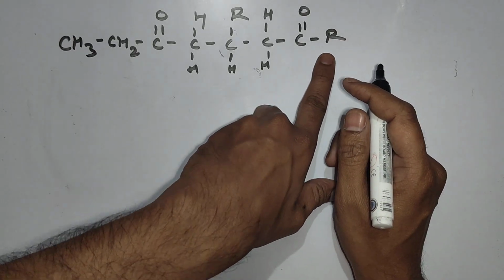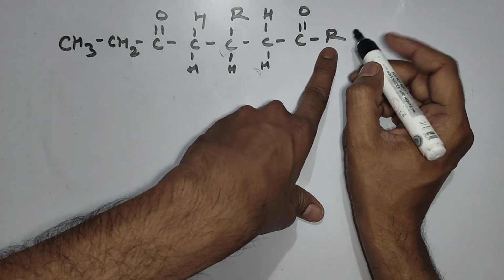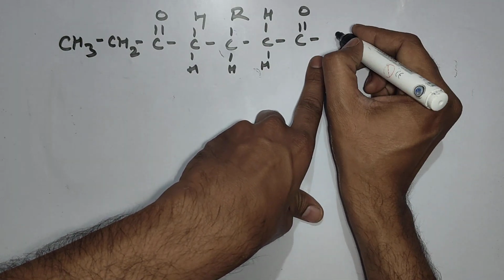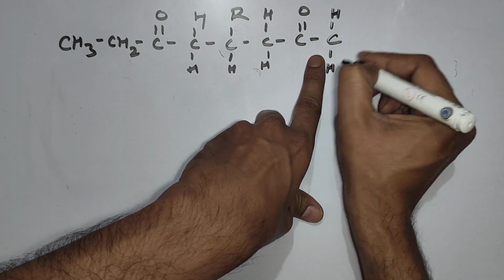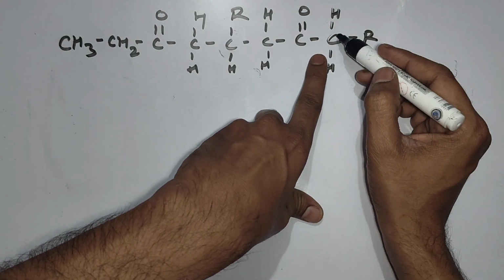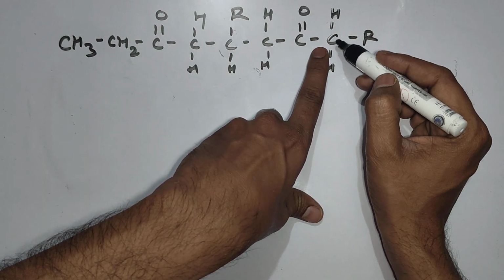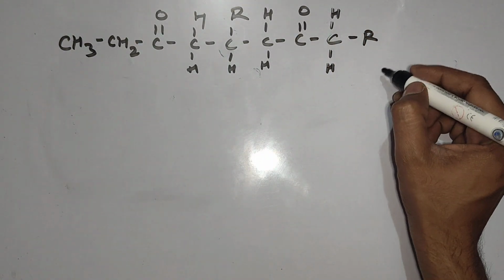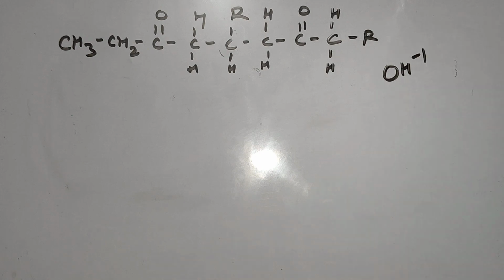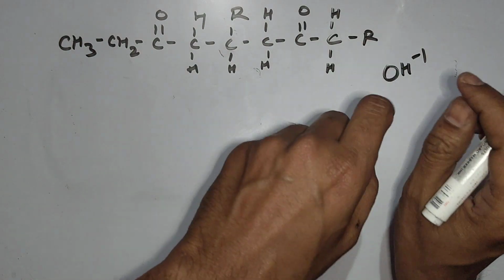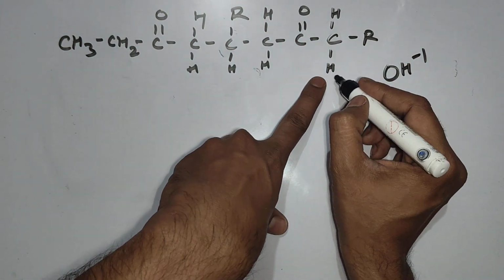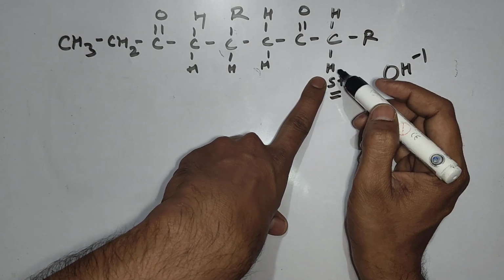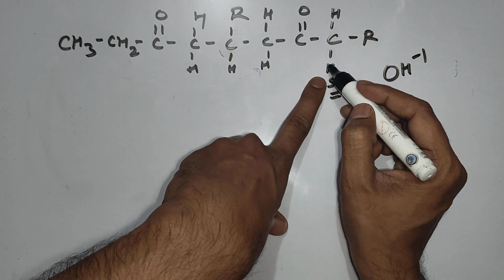Now this R I have written here. Can I write CH2 and R here? No problem. To understand this concept, we require an R group here. R is made up of carbon and hydrogen, that's why I'm using it. Now in the presence of base, OH negative will again show its action. Here we have H positive particles, these H positive particles, this one.